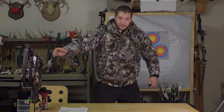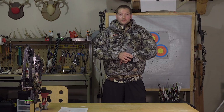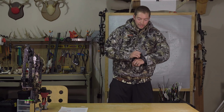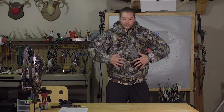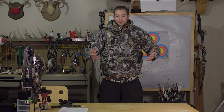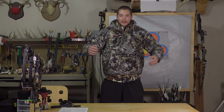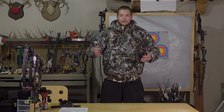There's a whole lot of size large outer jackets where I try and put that puffy underneath and I feel like I can't move. So it's interesting that with this jacket, number one, I feel like I can layer underneath it if I need to and still maintain a decent level of mobility. But at the same time, if I don't have it layered underneath, it doesn't feel baggy or loose. It still feels like it fits fine.